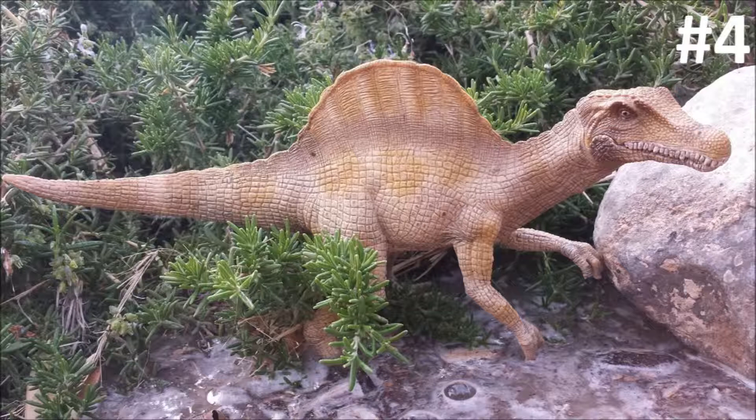Number 4: Two Legs or Four? Did Spinosaurus walk on two legs or four? It sounds like a silly question, but that's what the experts are debating today. Ever since Spinosaurus was discovered, all skeletal reconstructions, books, pictures, and models show Spinosaurus walking on two legs. In 2014, Ibrahim's discovery turned this idea upside down by showing Spinosaurus walking on all four legs. The hind legs of this Spinosaurus were much smaller than previous models, making it impossible for Spinosaurus to walk on two legs. Opponents argue the calculations were incorrect, or that the bones were from a different dinosaur altogether. The latest Spinosaurus reconstruction shows Spinosaurus walking on all four legs. Leave your comments in the comments section below.